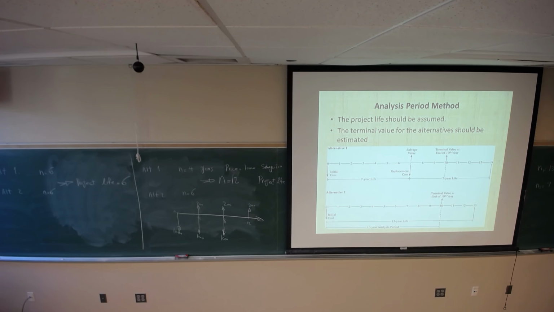Suppose you say, I set 10 years. It can be 9, 8, or any other number. So you set the project life by yourself. When you set that, you need to have one extra piece of information. You know the price of the alternative. You know the salvage value, if it's applicable. Also, you need to know the value determination at the time of project termination.